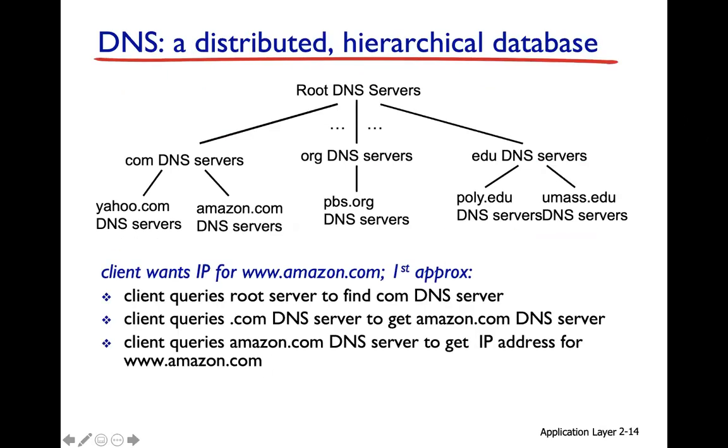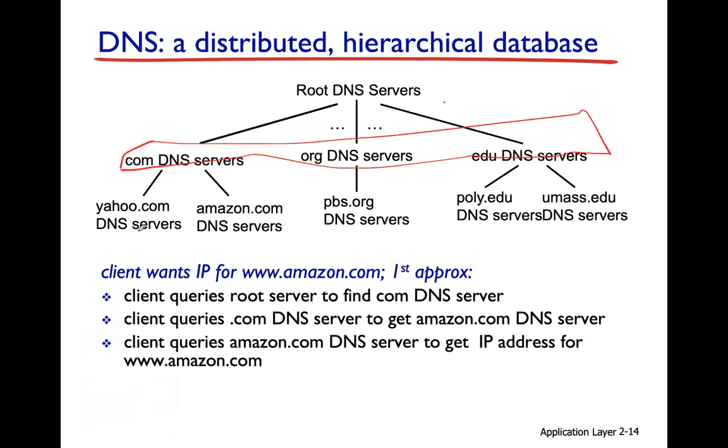The distributed system is based on a tree architecture. So we have the root DNS servers. The root DNS server is actually just one thing, which is dot. Okay, dot is the root. Then you have the com DNS servers for companies, org for organizations, and edu for educational institutions. So this is the first layer, the first layer server. This one is the root server. This is tier one.